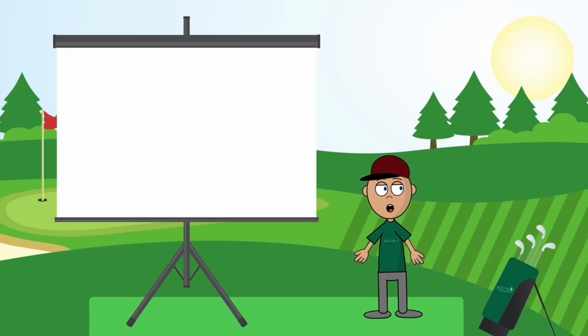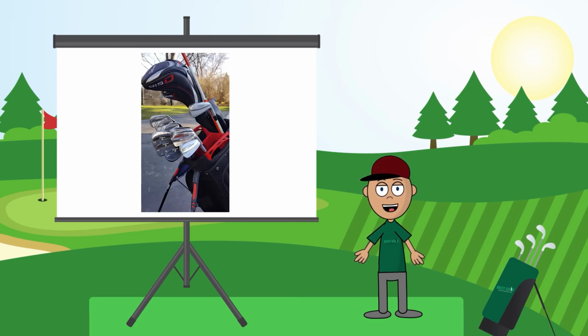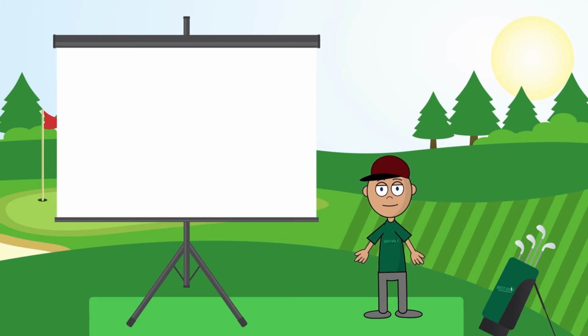You're also more than welcome to put alignment sticks and a towel around those alignment sticks in the top part of your bag. We basically want to keep our putter and our driver in the top half of the bag to avoid getting pinched. Now you might be thinking about putting your putter on the bottom half of the bag. With all of the talk about it being pinched, remember that a lot of putters have larger grips, which will increase the chance of them being pinched.